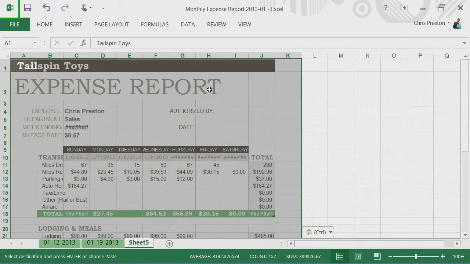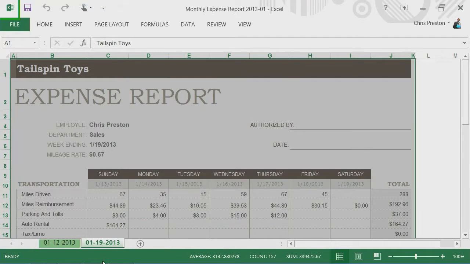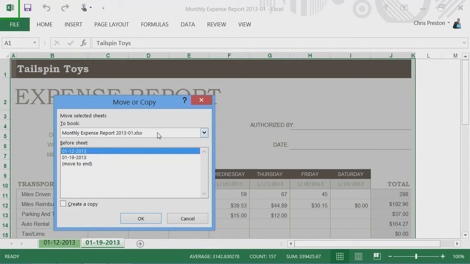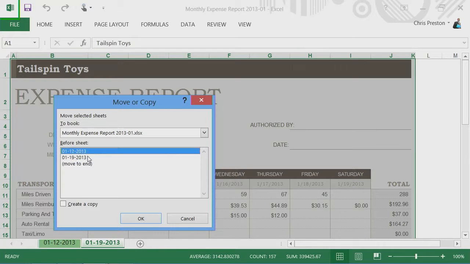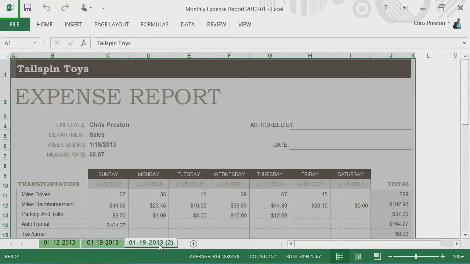That's several steps, and to tell you the truth, there is a much easier way to do that, so why don't I go ahead and show you that now. We'll go ahead and delete this sheet, and also this time we're going to remember to rename it. So I'll take this sheet, I'll go ahead and right-click on it, I'll select Move or Copy, and you'll notice that I can control where it's going to occur within the whole set of worksheets, and the fact that I'm going to create a copy. So it's going to create a copy of the active worksheet and place it at the end.